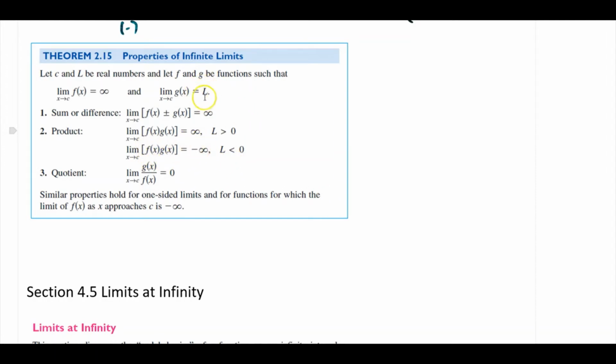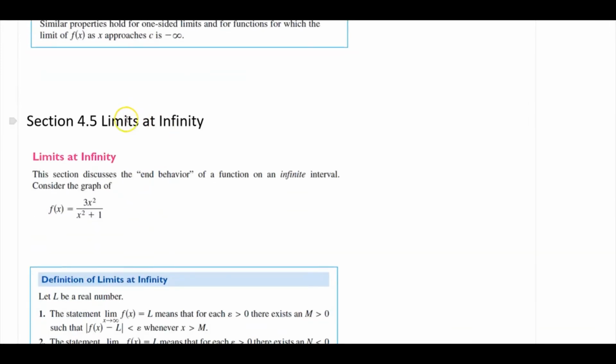So if this number is positive, then you're going to get positive times positive, which is positive. If this number is negative, then you get negative times positive, which is negative. And if you're looking at a division, a quotient, then you have a number divided by infinity, and that's going to give you out 0. And that's also going to work when you have negative infinity. So when this is going to be negative infinity, your limit as some finite thing divided by negative infinity is still going to be 0.